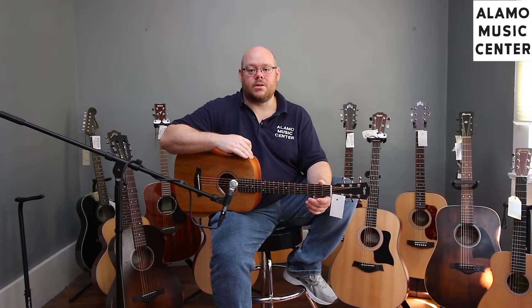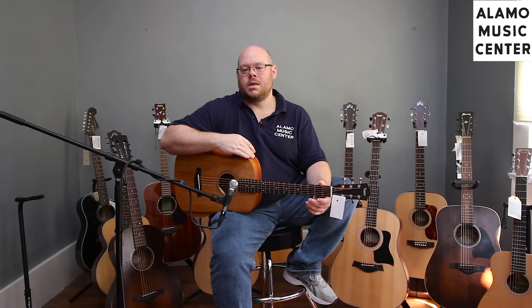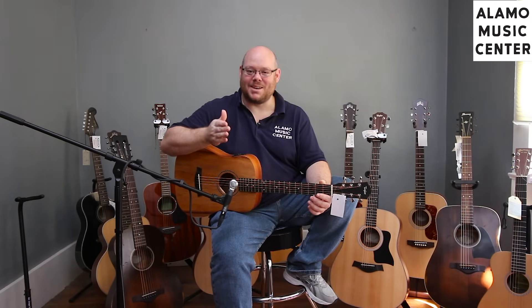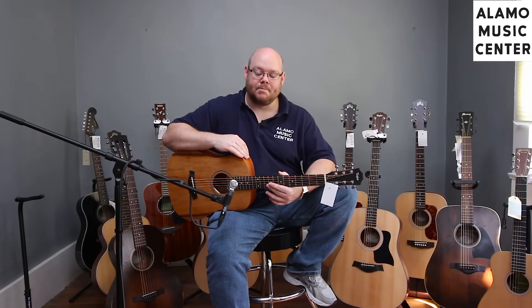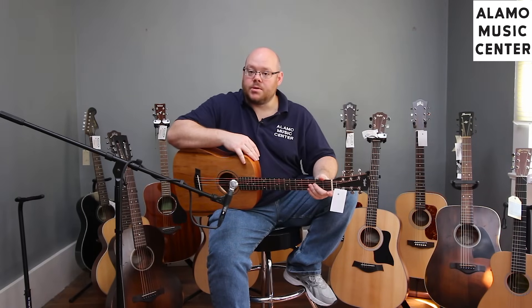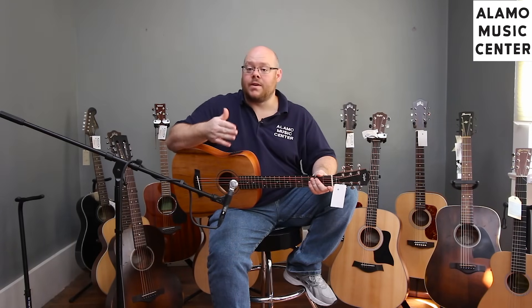Moving up from the $399 price range, at $489 is the Baby Taylor Koa model, the BT-1E. Taylor makes a range of Baby Taylor models starting at about $320. This would be the range-topper. It's not always available — Koa is a rare wood from Hawaii, and when they have pieces too small for full-size models or even a GS Mini, these Koa Baby Taylors become available. They're always a treat with a range of aesthetics from flamed tops to sapwood and the wonderful tone of Koa.